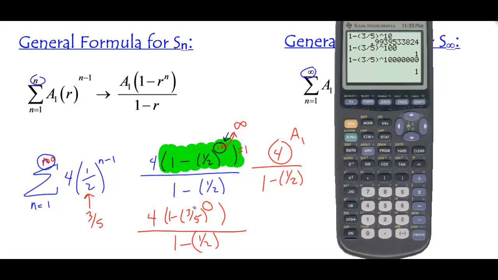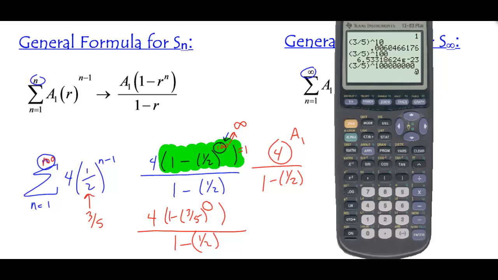What happens when I take my fraction, 3 divided by 5, and I need parentheses around that. So let's do 3/5, and let's raise it to the 10th power. Okay, so I get a tiny little decimal. Let's take the same fraction and raise it to the 100th power. I get a negative exponent, an even tinier fraction. Let's raise it to, we'll just keep putting a bunch of zeros here.